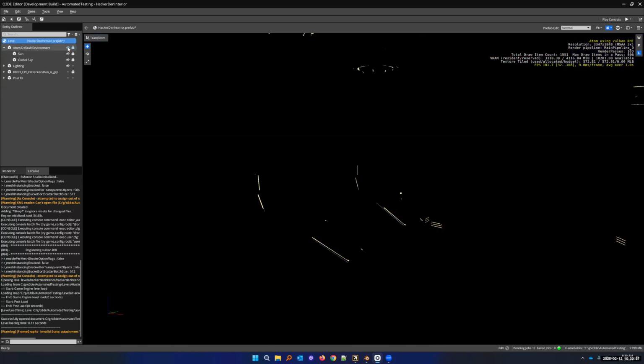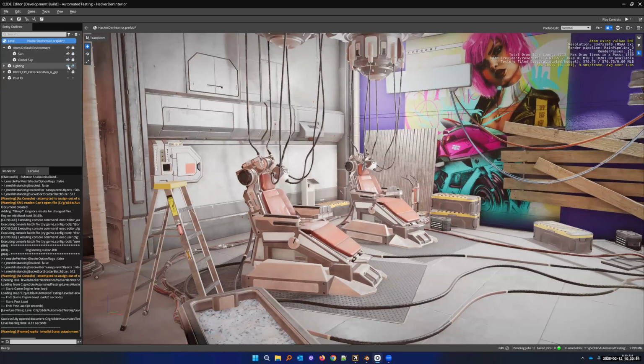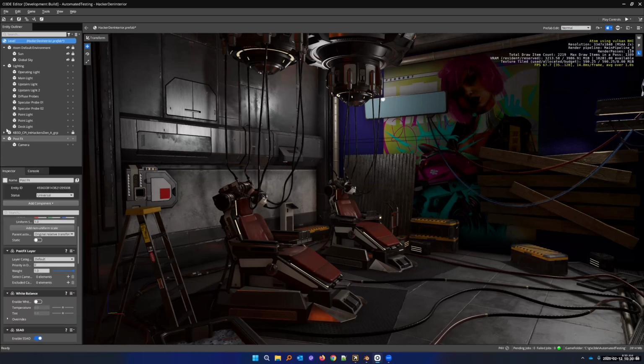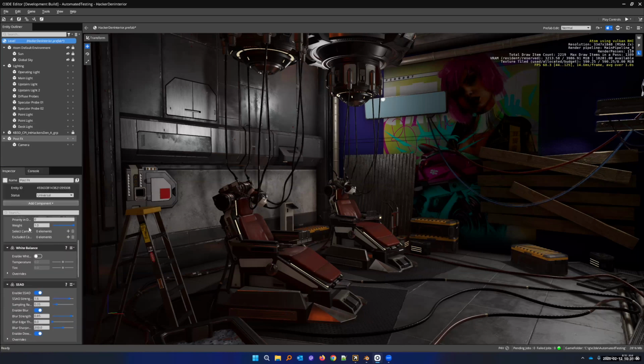And so what I did to get the result is I just disabled both of those things, the sun and the global sky. Then I have my own lighting, and you can see it looks already worlds apart. So I'm just going to go over what I did to get all this set up. The only things I added are this lighting with these light components inside, and one entity with a post effects component where all the post effects are.